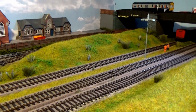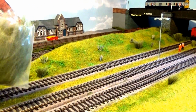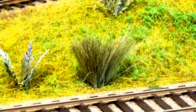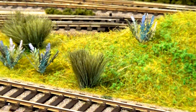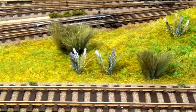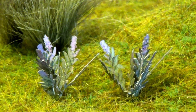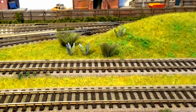Other things I've used is this long hair-like material from Woodland Scenics, which I've put in clumps, which you can see there. I used to cut it in half and put it in wood glue, and then just wait for it to dry, and you get these long grass-type looks to it. There's some paper flowers there, which you just fold up and put in. They don't look great close up, but at normal viewing angles they look good. I think they're from Noch.